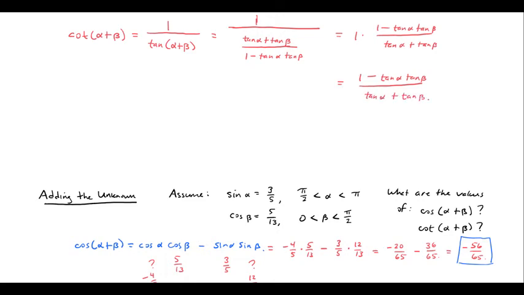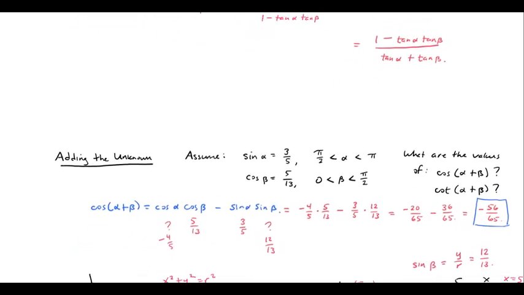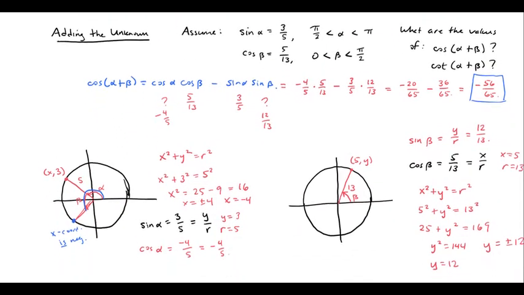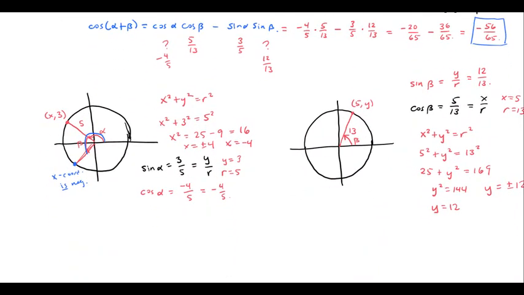Okay, but now I'm like, wait a minute. Do I even know what tangent of alpha and tangent of beta are? If I knew that, I'd be pretty much done here. I'd just be calculating numbers. But do I have that information? Well, I do remember that when I talked about alpha and beta earlier, I did come up with sines and cosines for them. And if I have sines and cosines, or if I have x's and y's, I can get tangents. So let's just review what those are.